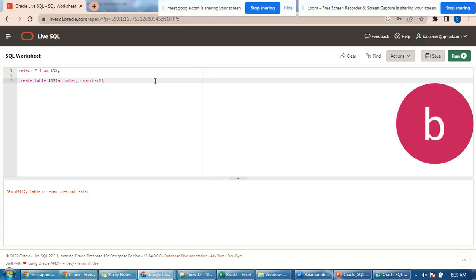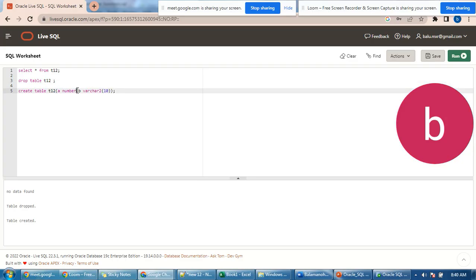I will take only two columns. Okay, the table is created. Again I need to drop it because I need to alter the table. Drop table T12. This should be a primary key. I need to mention the key here. Everybody understanding right what I'm creating here?